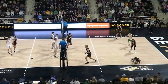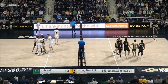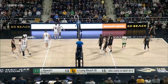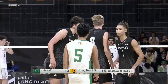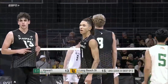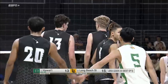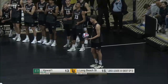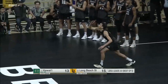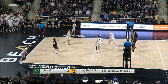Yeah, Hawaii's still working though, even though they're down, like you said. They've gone through this wave. This match has kind of been a roller coaster for them, up and down. But it's nice to see Hawaii back with that good energy, and their play is showing it. The scrappy digs, the long rallies. They need to find a few more points here if they want to extend this match. You can tell that they are still embodying something that is going around, and that is play for Spiros.